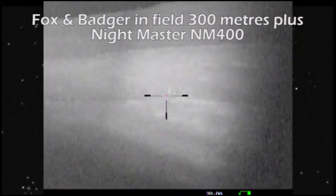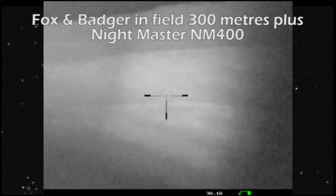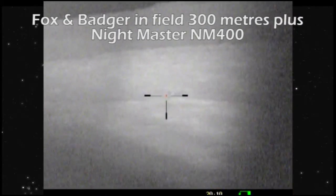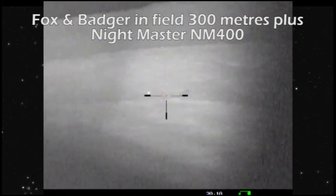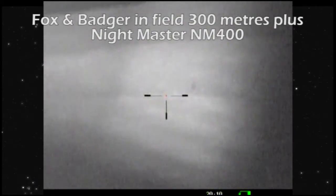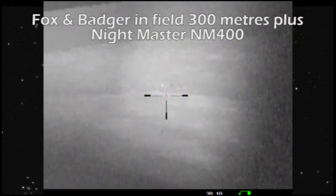If my honest opinion was, I think the Nightmaster 400's got a bit of the edge. It's a little bit sharper, a little bit more depth of field. Yeah, that's the one I would choose. Yep, I agree, but two equally good products at the top of the industry. There's nothing that comes close to it for the money. Yeah, I think the 400 edges it in this fight, and it was a fair fight.